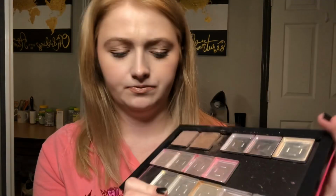And then my duo is these two, and I have been working on all these shadows that I showed you, this one and the one I'm about to show you. I've actually been working on it for about a month, well, maybe a little less than a month. So keep in mind this is not fresh, but this is my duo.